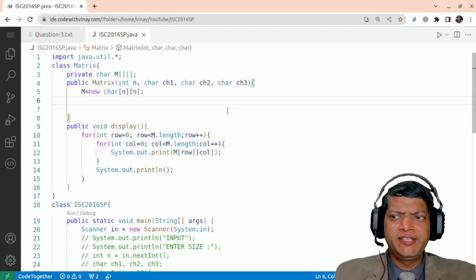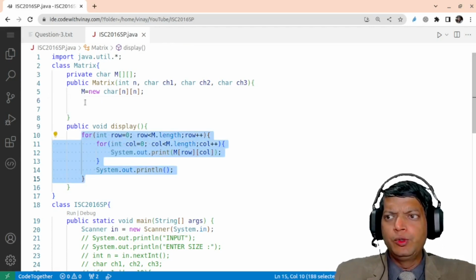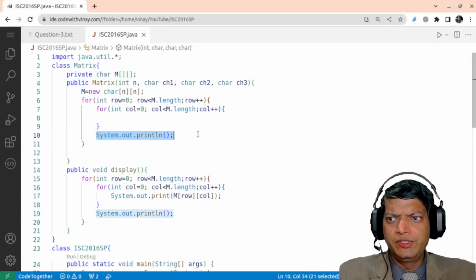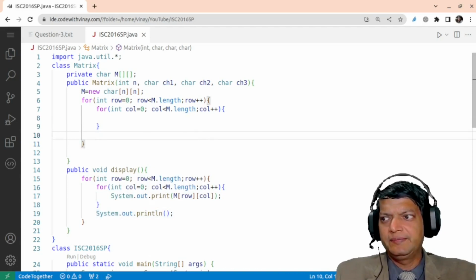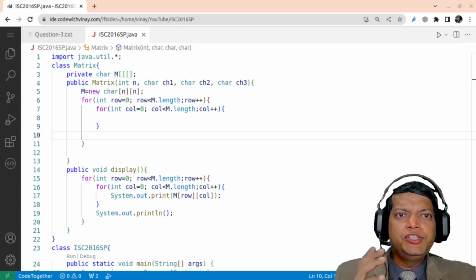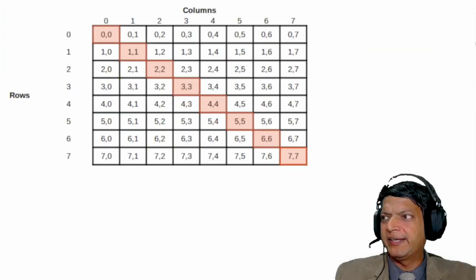So the first part of the initialization will be the same. We will be requiring a loop similar to what we did in the display part. So I'll just copy paste it over here in the beginning, and then obviously we don't want to print, so I'll remove the print statement. Now, before we proceed with the actual code, we'll first try to visualize what we are trying to do, or rather what is happening. So let me bring up a diagram for you.